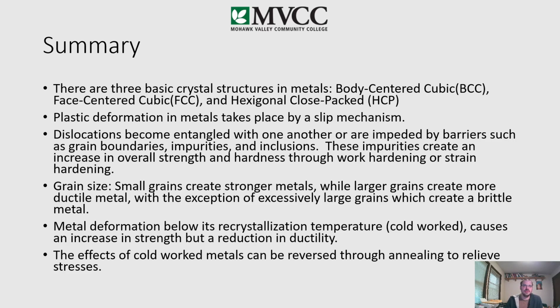Dislocations become entangled with one another or are impeded by barriers such as grain boundaries, impurities, and inclusions. So these impurities create an increase in overall strength and hardness through work hardening and strain hardening. So really any impurities in there, those impurities don't like to pass each other. They don't like to slip, say, an atom past an atom and then reconnect to the next atom. What they're actually doing is coming to an end and hitting a wall, essentially. It can't move through that.